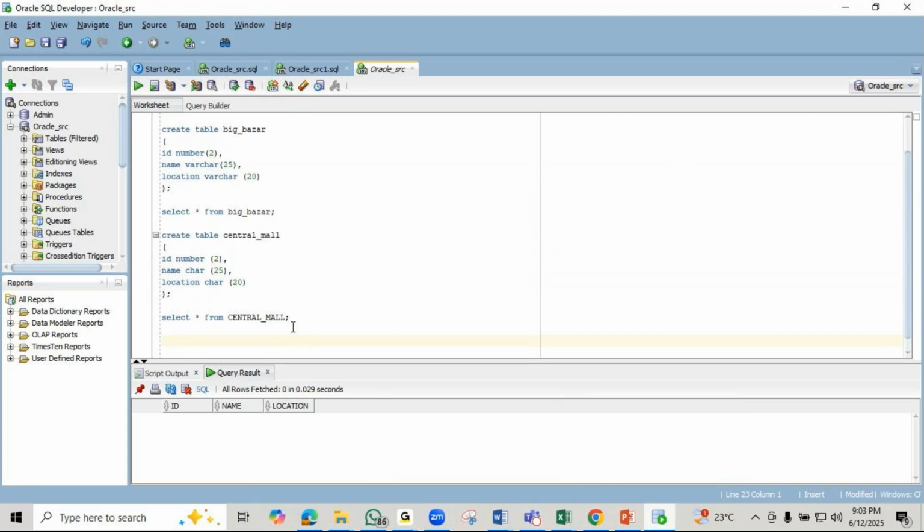Now we will create one more table, guys. So what tables were we creating? We were creating normal tables with normal data like ID, name, location. Straightforward data, so that is fine. But now I want a different table with some complicated data. Consider an example where we want to create one table with the columns email ID and phone number.